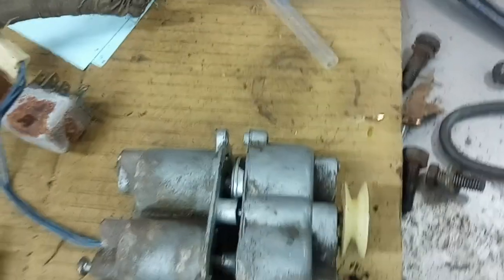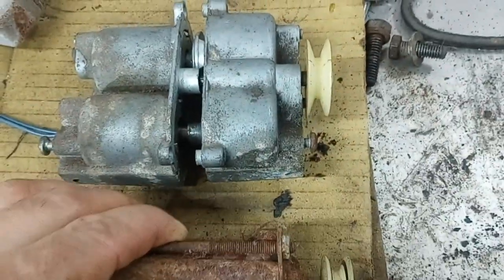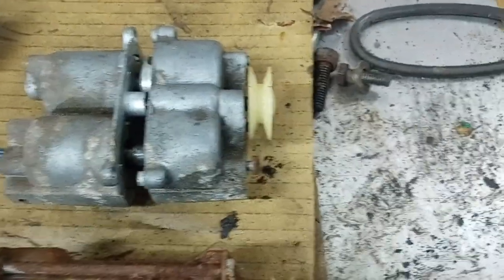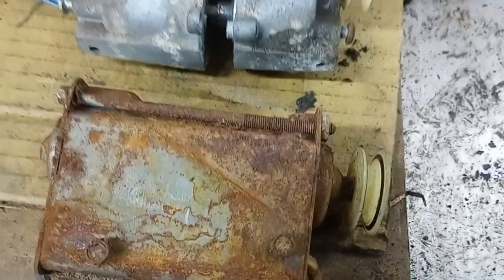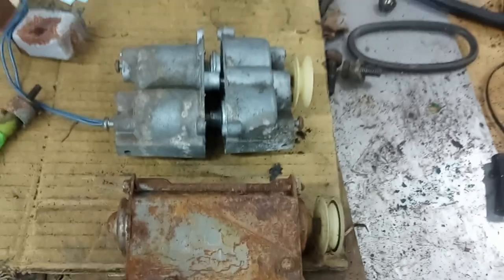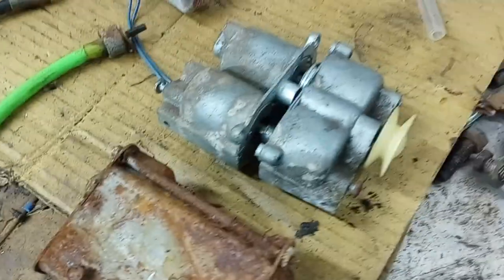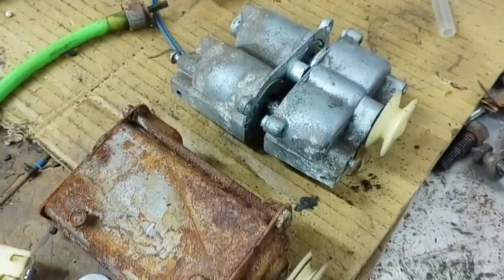Welcome back to the workshop. I'm starting to dive into the driver's side power seat. The Wildcat has a four-way power seat on the driver's side in the front and a manual one on the passenger side. It's getting power, but it's not moving the seat. Part of it, I think, is the seat rails are just rusty and dry, so they're soaking in a de-rusting solution right now.